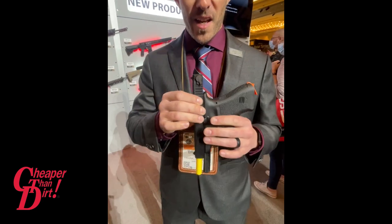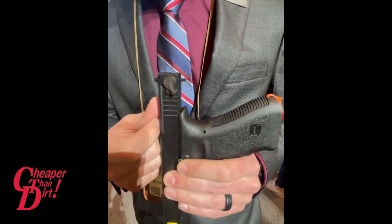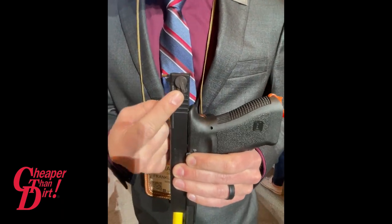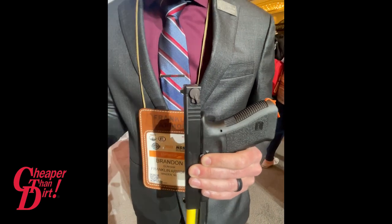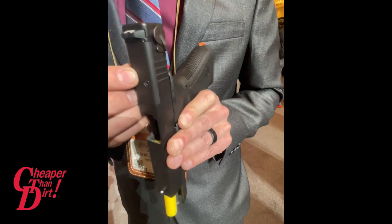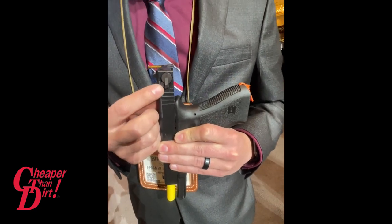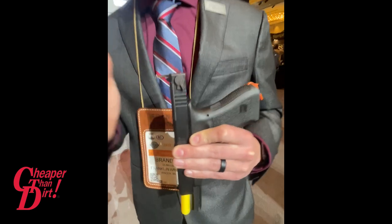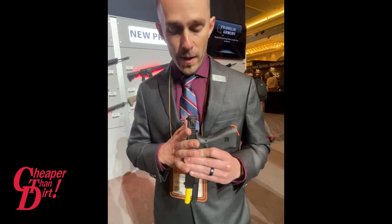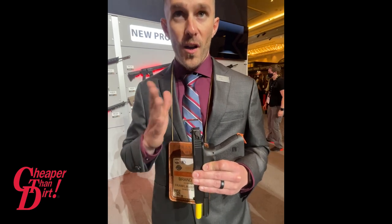As you can see, it's got a very iconic design, but it's significantly different. The selector is much smaller — it's way back here — not only for the geometry and the internals, but for a very specific reason. You'll notice this is cut for optics. Your selector is going to clear optics. So now we have a binary slide and binary trigger system for the Glock 17 Gen 3 with optics compatibility.